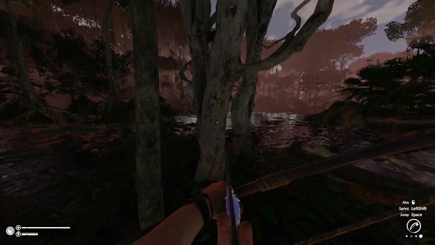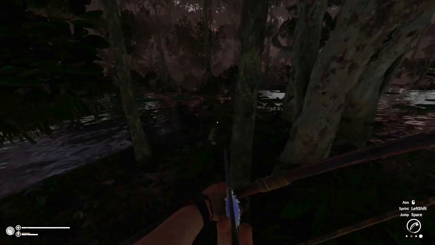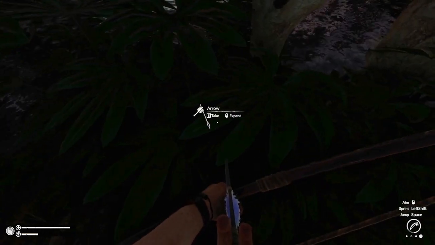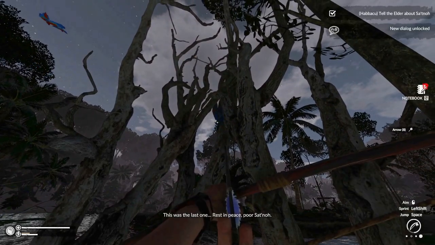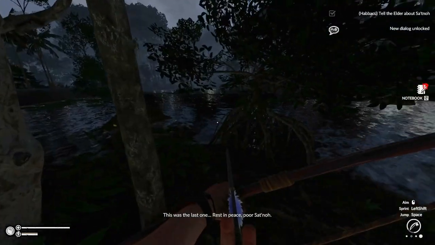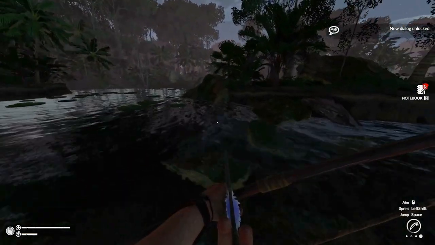Sure, it's these trees. Get rid of them just so they're gone. There it is. That was the last one. Rest in peace, poor Seth. Oh, I think we're going to have to spend the night on Anaconda Island.